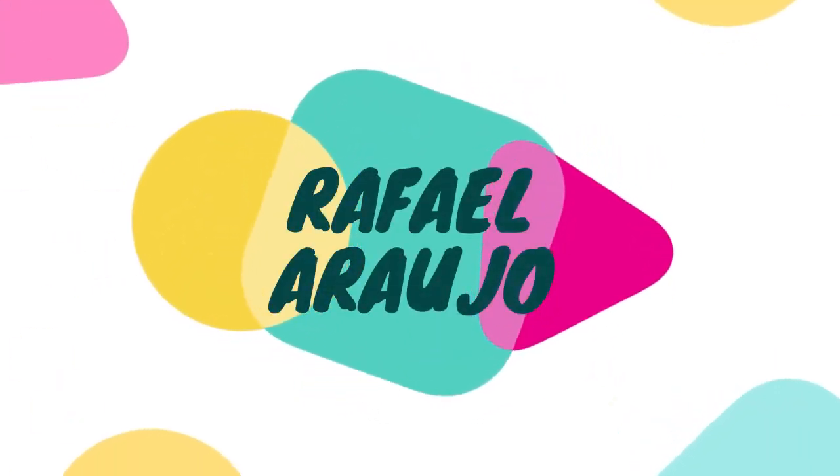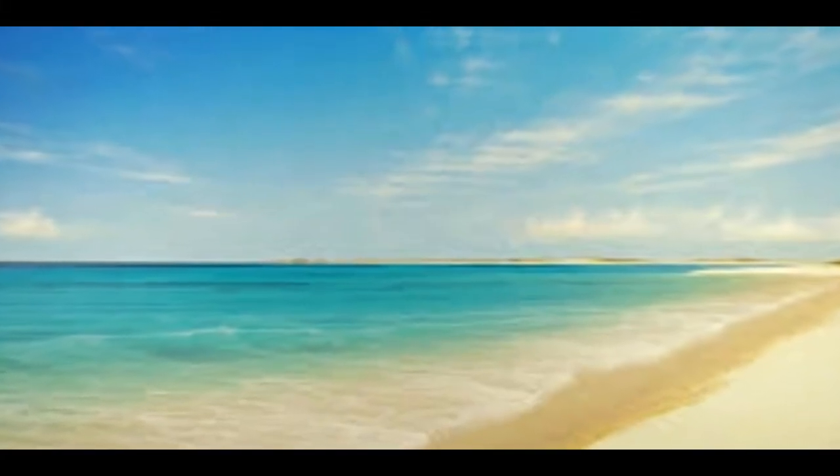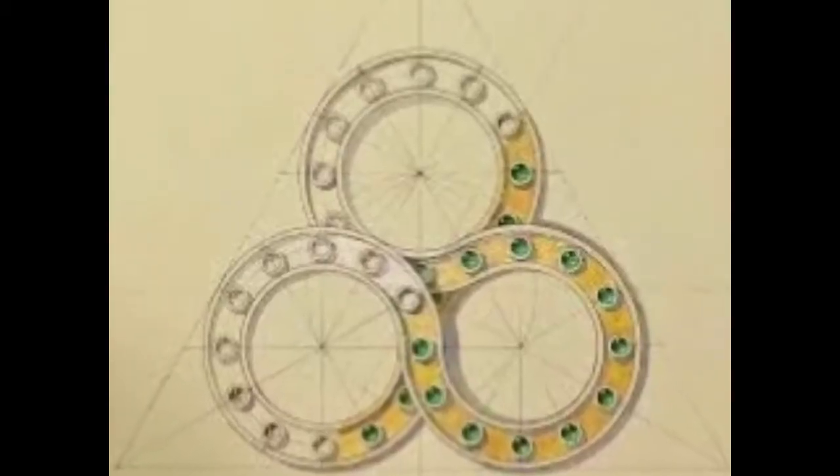Traveled together far. Today we will make a rereading of the work of art Flat Shell by Rafael Araujo. But before doing it, let's remember a little bit of our artist. Rafael Araujo was a Venezuelan artist, mathematician and professor who was in love with nature, math and the science of accuracy.